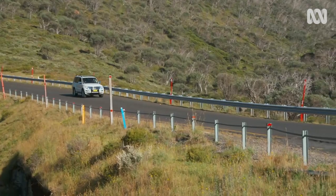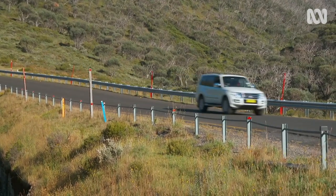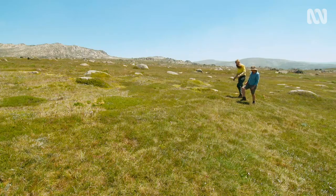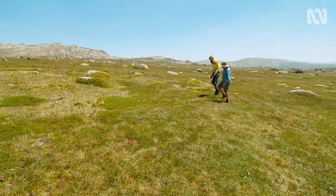I'm meeting up with ecologist Mark Hamilton. He's on a mission to hunt down one of the biggest problem weeds in Kosciuszko National Park: hawkweed. One of the main things you'd look at to determine how invasive a plant could be is, is it weedy elsewhere? New Zealand has a very similar climate and there's over six million hectares of hawkweeds over there — we just don't want that to happen in Australia.